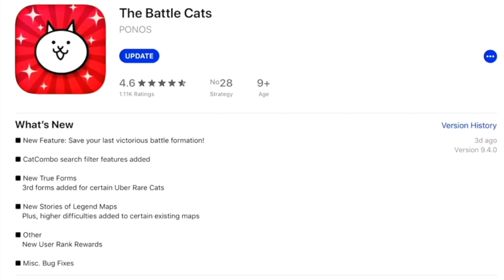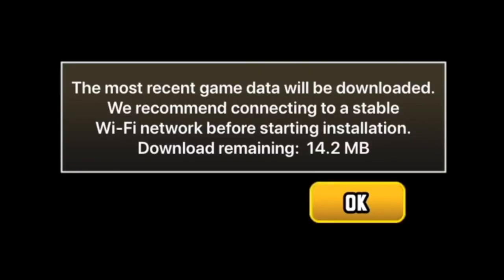New true forms as standard, new stories of legend maps as standard, user rank rewards as standard, and bug fixes. Let's give it an update and get into it. Boop. Ooh, look at that. This immediately looks quite new.